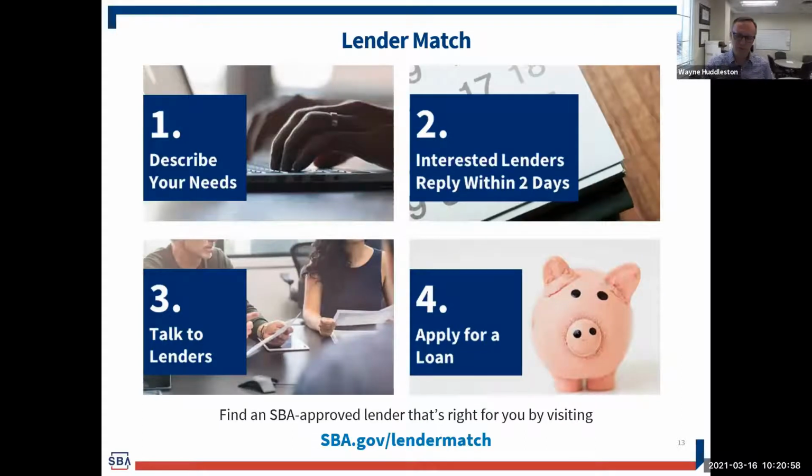I highly encourage you, if you are seeking a loan, to work with one of the local lenders. All of the 5 big banks here in the territory, Popular, First Bank, Oriental, Bank of St. Croix, and Merchants Bank, are all SBA lenders. However, you can use lenders from anywhere.